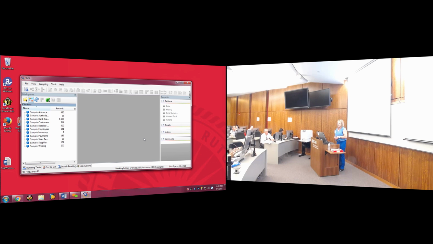Excel does a lot of this kind of work itself, but it's very slow. If any of you have worked with large data sets in Excel, you know what I'm talking about. Anything over 500,000 records gets very bogged down. It takes about 10 minutes to run one analysis. So that's what's nice about IDEA: it runs very quickly.